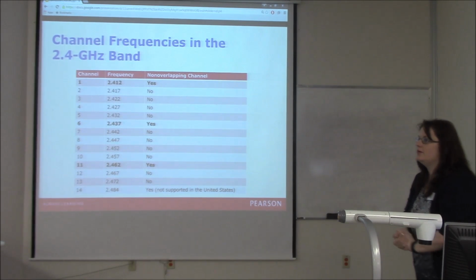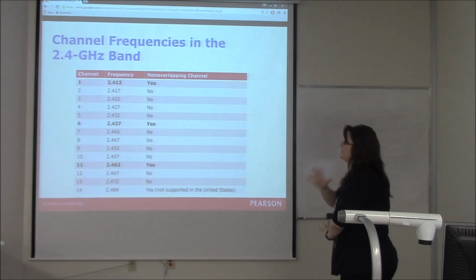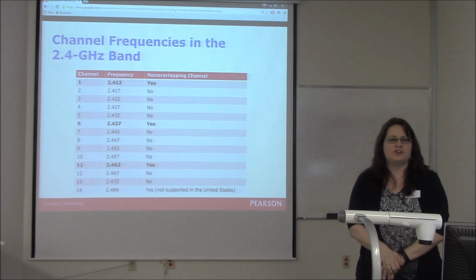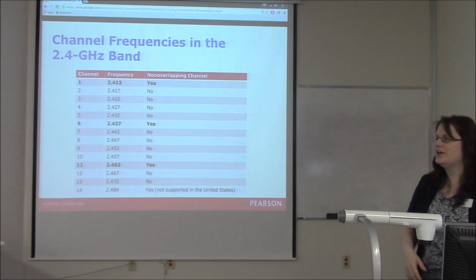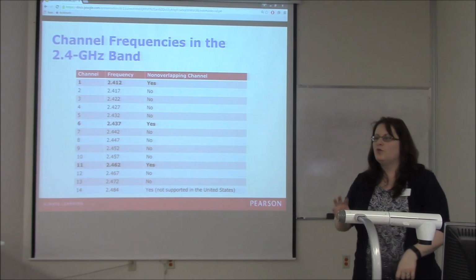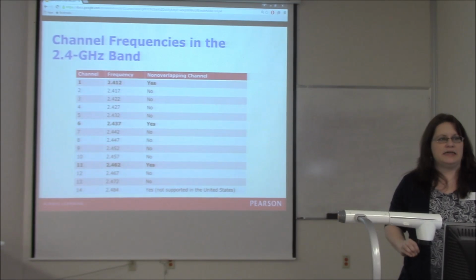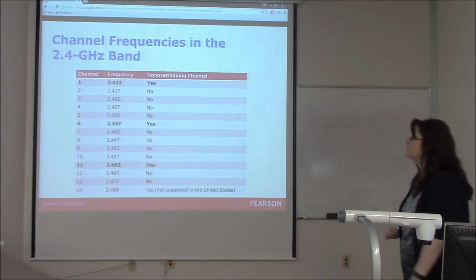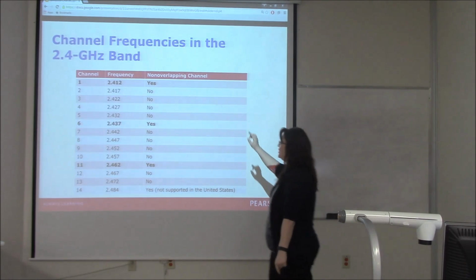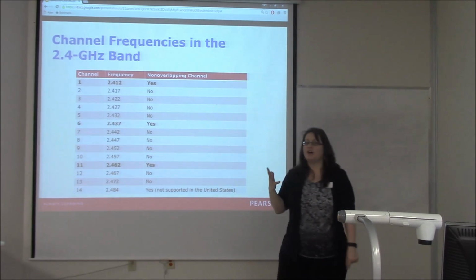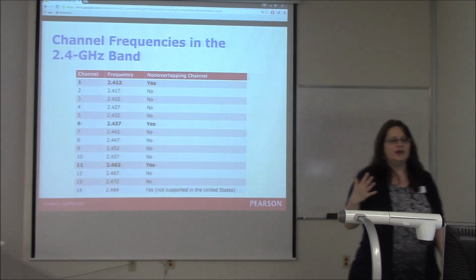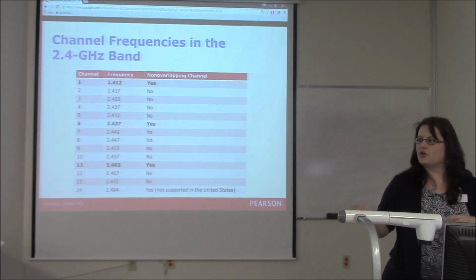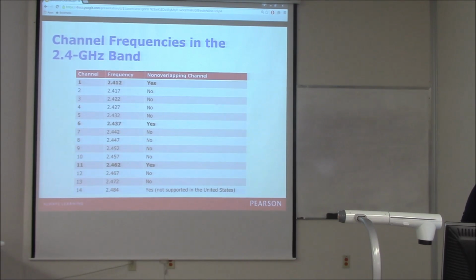So the magic number for separating our channels is 5. Anytime you're asked a question about channel separation, there's an access point on this channel, there's an access point on this channel, what should the other one be? There are 3 access points. You want 5 separation from each one. So what that typically looks like is channel 1, 6, and 11. So there are 5 channels between those channels to ensure that the separation is ideal and there's not going to be any crossing over of those channels.